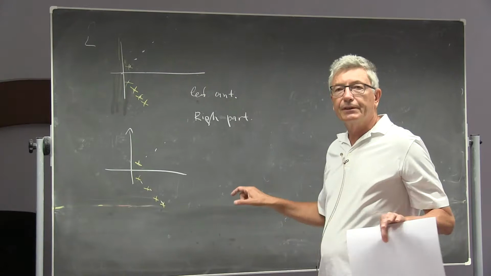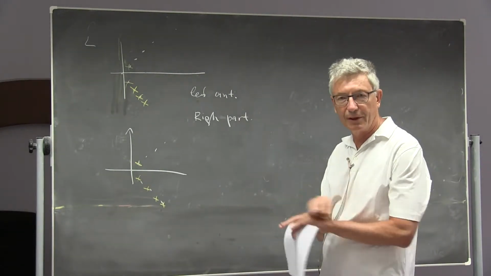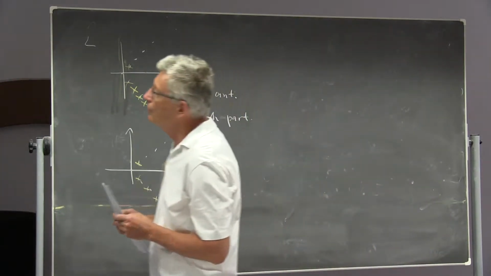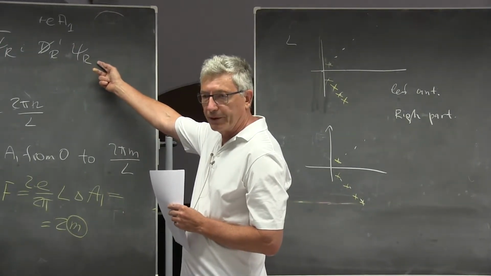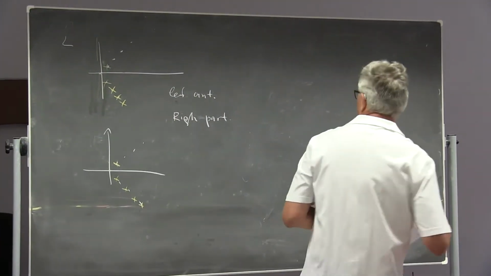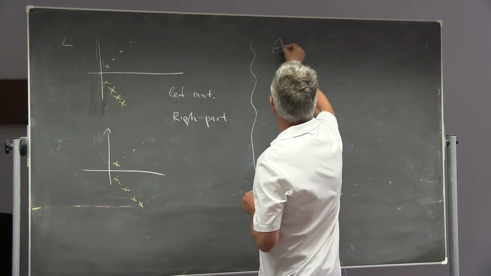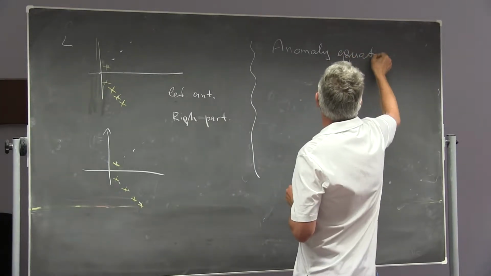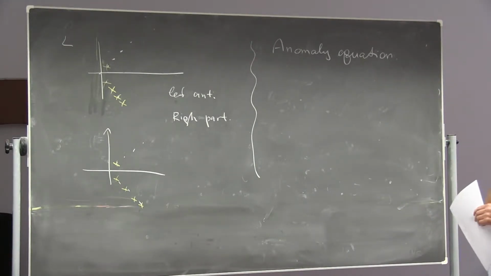Okay, and that we see really at the classical level, in the sense that we take the gauge field, we change it in some way, and we follow the evolution of the energy levels of the Dirac operator. There is another way to see the same, and this way is based on the anomaly equation. Okay, so what is the anomaly equation?